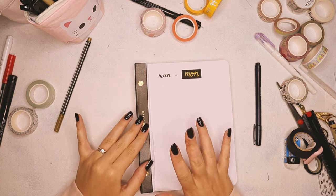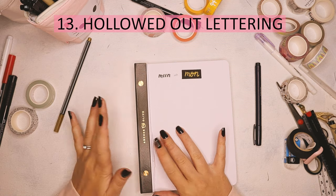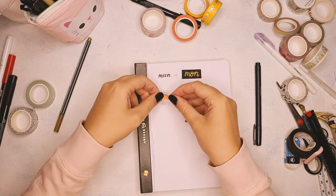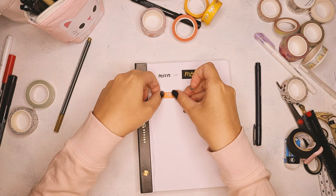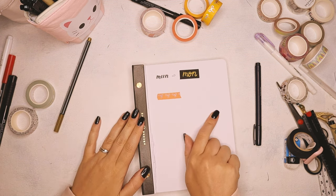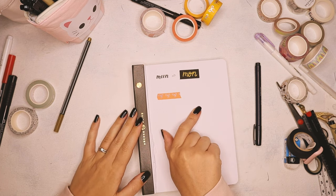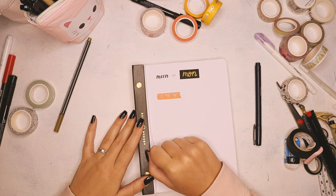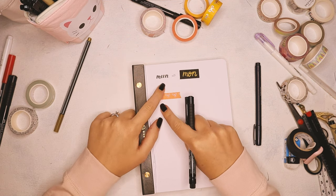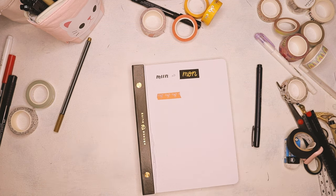And the final tip on how to use washi tape is to create hollowed out lettering. Let me give you an example. So first you stick some washi tape, and this is gonna be the hollowed out part of your lettering. Then you letter the word on top of it. We're gonna say Monday. I'll explain the next step when we finish this one. Just be sure that the letters are a lot over the washi tape, so you can actually read it even without the middle part.